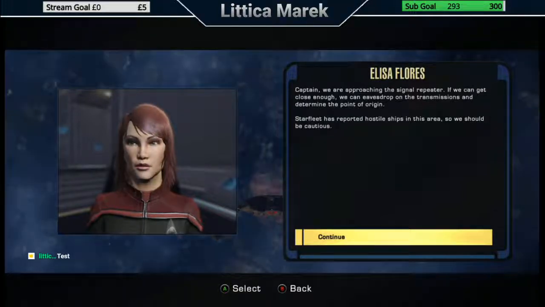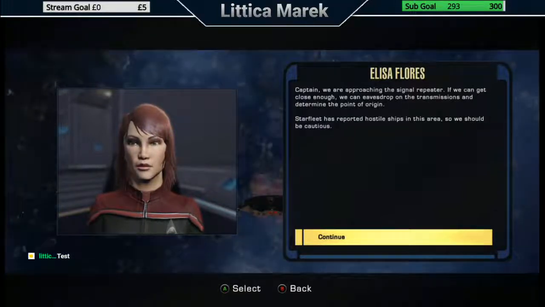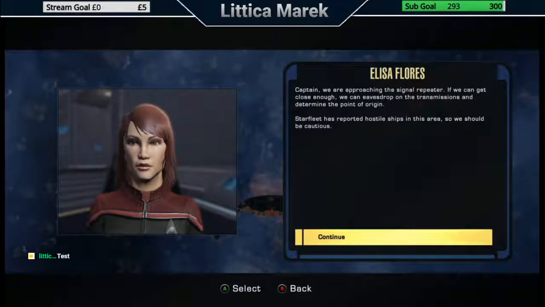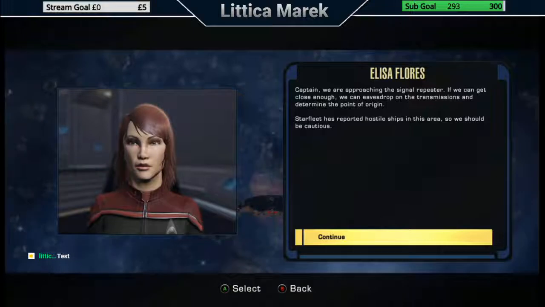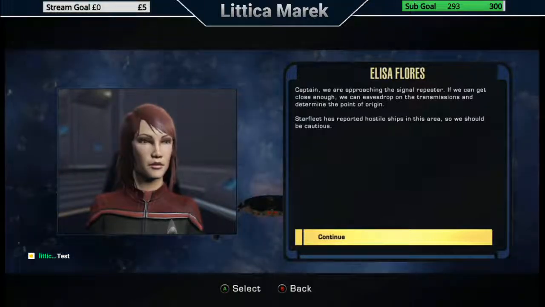And Captain, we are approaching the signal repeater. If we can get close enough, we can eavesdrop on the transmission and determine the point of origin. Starfleet has reported hostile ships in this area, so we should be cautious.